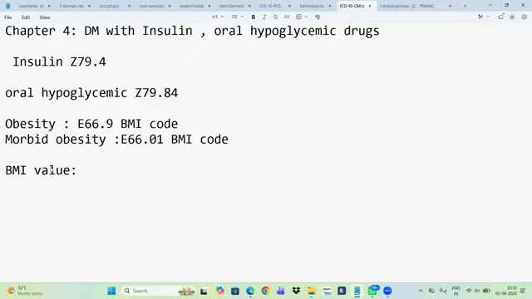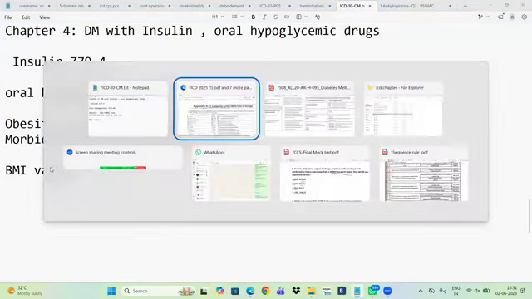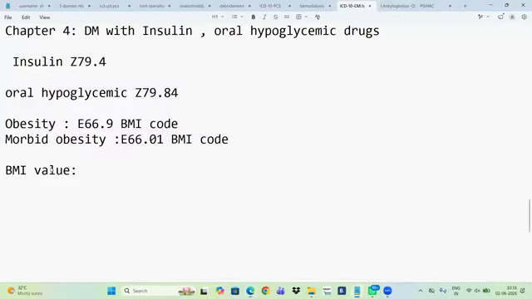Then why do we need to check height and weight? So while you are coding the BMI value, what are the things we need to look at, guys?